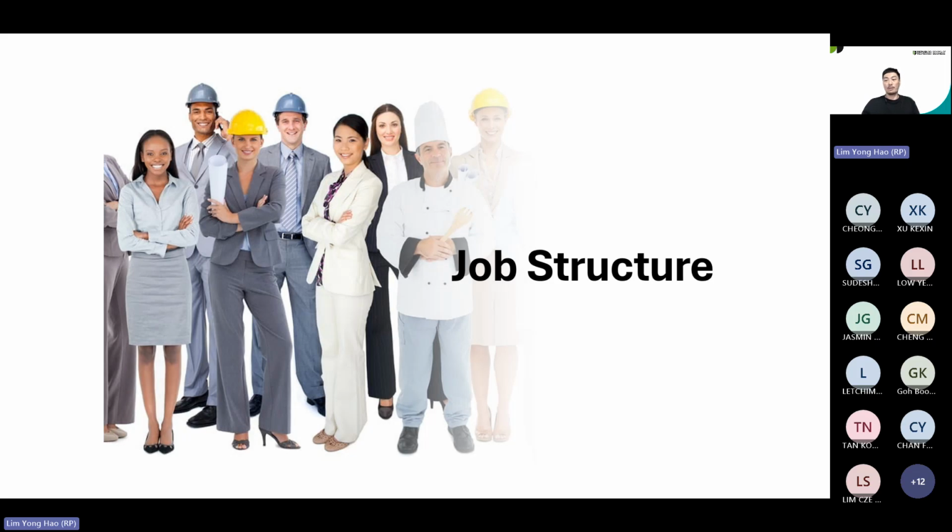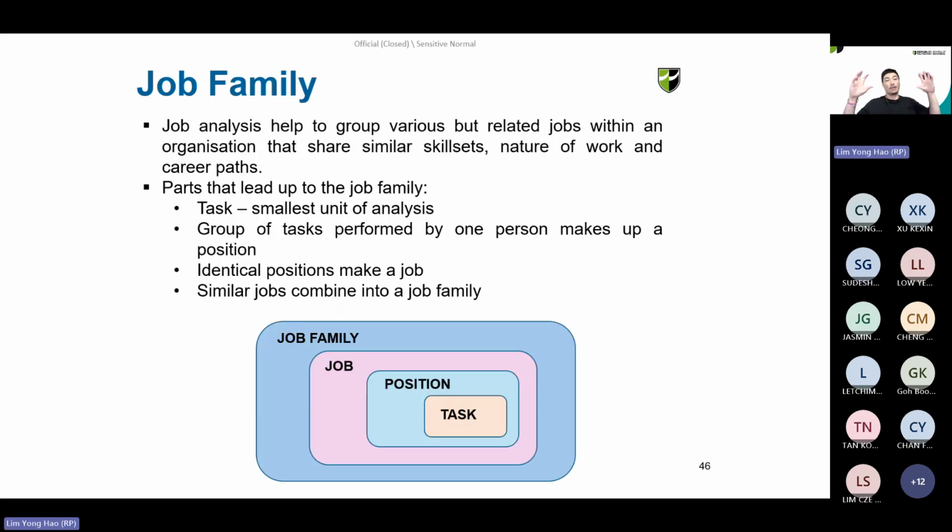So when we talk about structure, meaning within the organization, how do they look at jobs? Jobs individually, they are jobs, but they are being organized in a certain way. Of course, this organization can also extend out of the organization to the industry sector. So the basic thing is actually quite a hierarchical order. So if you look at job family as the highest level.